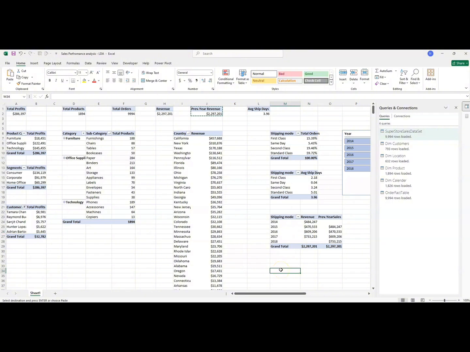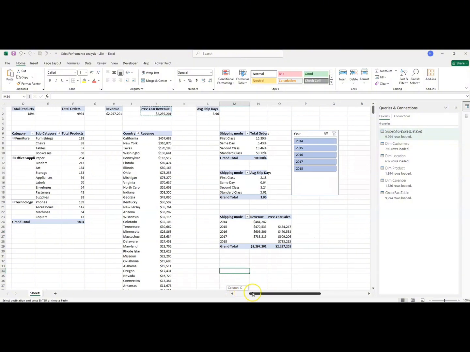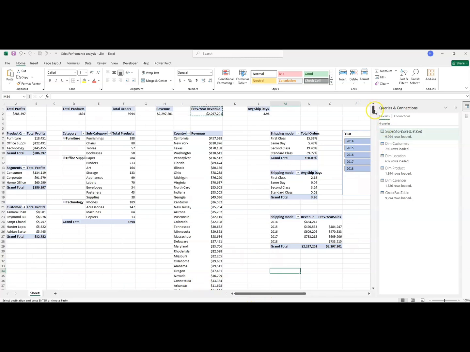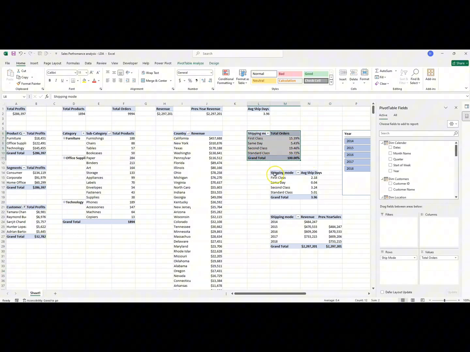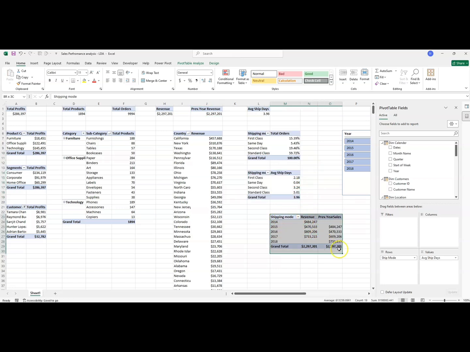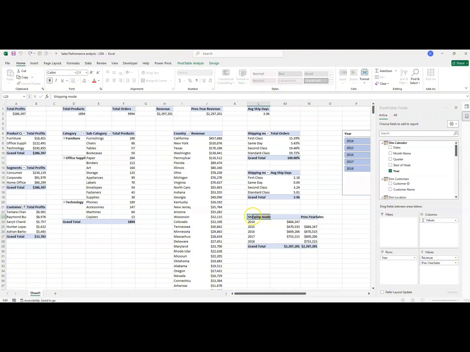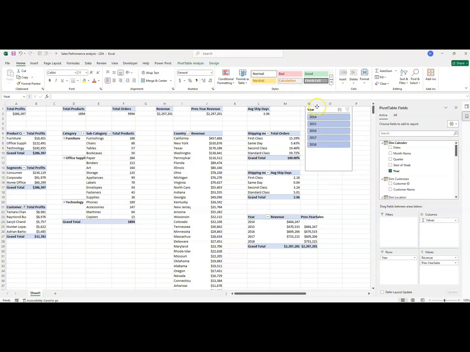I think we are okay with this. I have all my data summarized the way I want it to be. I think the only thing I want to do is just align it, arrange it well. So I'm just going to arrange it well. Don't forget to check that the titles on your pivot tables are correct. So I'm going to change this from shipping modes to just give it a year. I think this is correct. Revenue is correct. All this is correct. Now just bring my slicer somewhere around here.